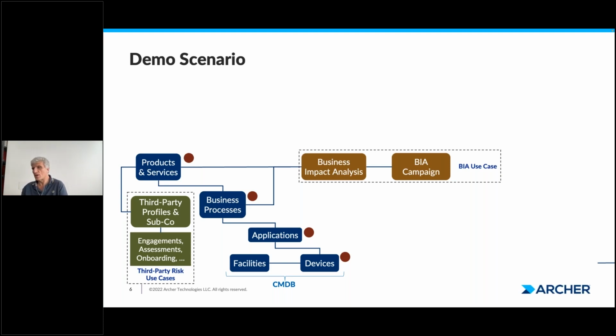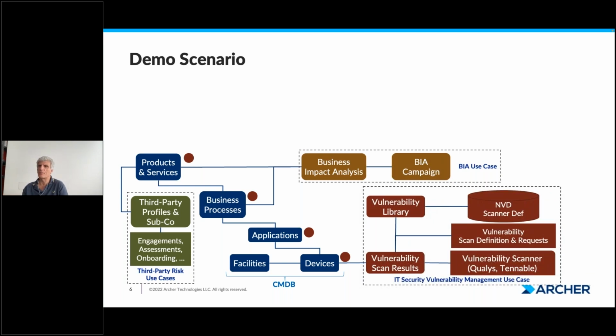So if I also use the module that's aimed to support the end-to-end process of vulnerability management, called IT Security Vulnerability Program Management, we will be able to pull from the security scanners the vulnerability scan results of the detections that are associated with specific devices. And we'll be able to identify if there are critical vulnerabilities, based on the CVSS score. And if we mix this information with the criticality of the device, we will be able to spot the vulnerabilities associated with critical devices.